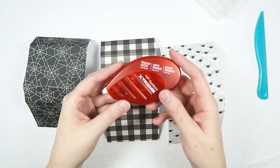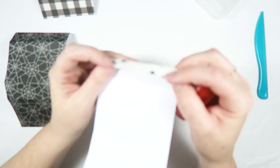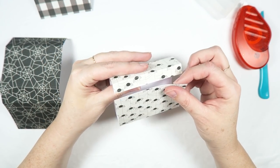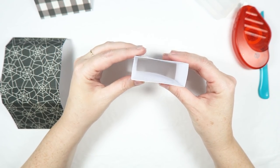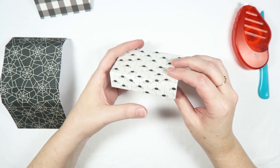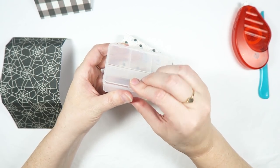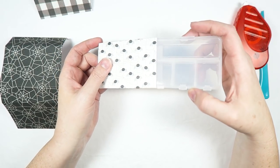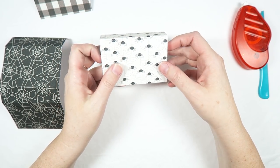Once you have all of your papers scored and folded, go ahead and grab an adhesive. I'm going to be using the Tombow Xtreme because it is my favorite and I know it will not fall apart in the mail. You want to apply your adhesive on the little half-inch strip that we left as an overhang. Go ahead and put some adhesive there, then kind of roll up your paper, line it up at the edges, press down, and there is your little sleeve. The reason I did the sleeve is because the top of the case does not open as one continuous piece — it actually has little compartments, and I really did not want to try to measure out and make little separate paper pieces for each one. So a sleeve type situation is really cute, it lets me still decorate it, and when my pen pal has used up all the goodies in the container, they can repurpose it however they want. They're not committed to a Halloween design.